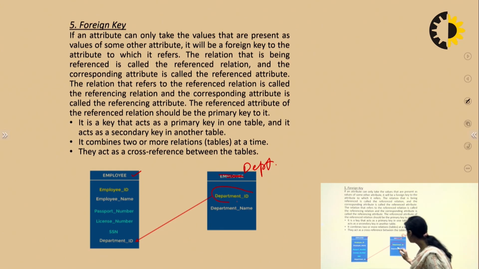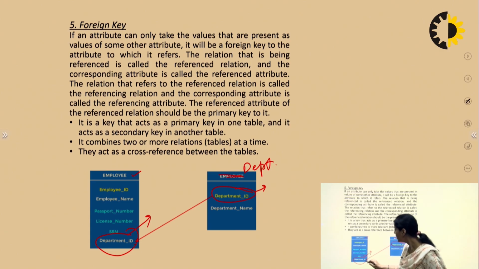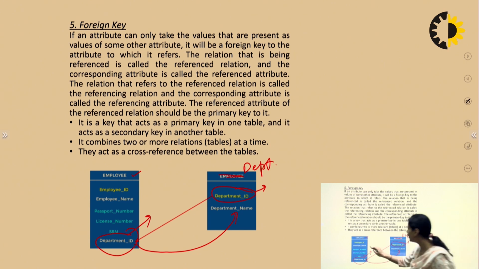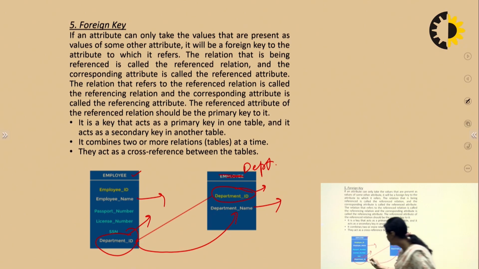Suppose the department ID is the primary key for the department table, and because it exists over here, then this column over here is a foreign key column. This foreign key column will be able to fetch the data from the department table. Suppose I want to find out the employee name and the department name of a particular employee. So I'll be needing both the tables. Both the tables will be combined together or joined together with this particular foreign key column, that is the department ID.